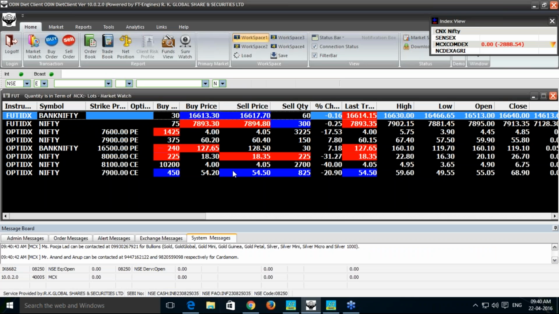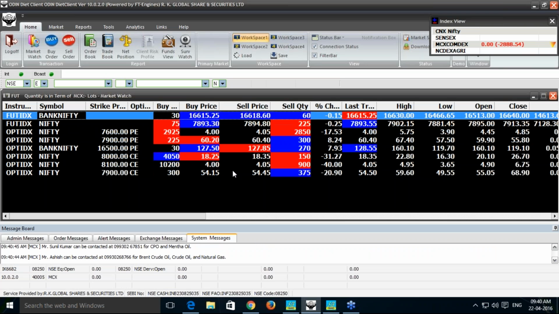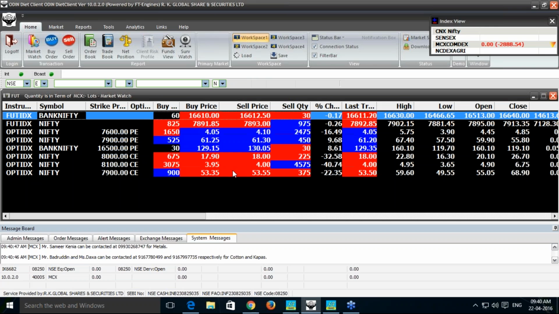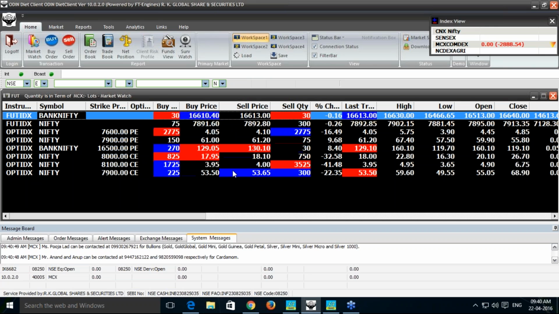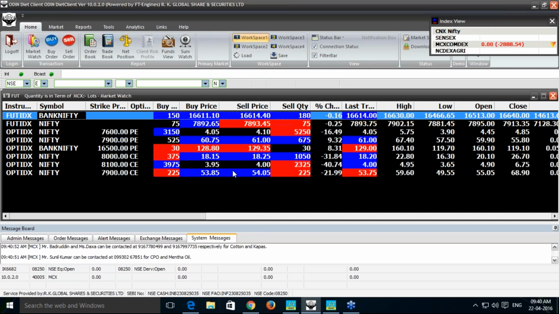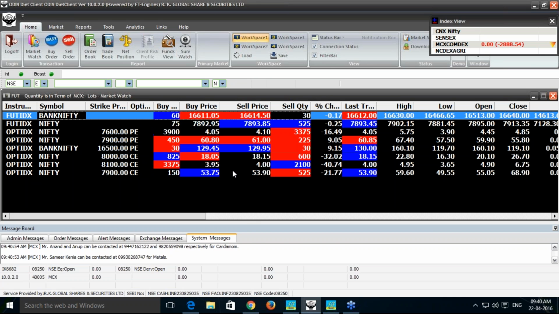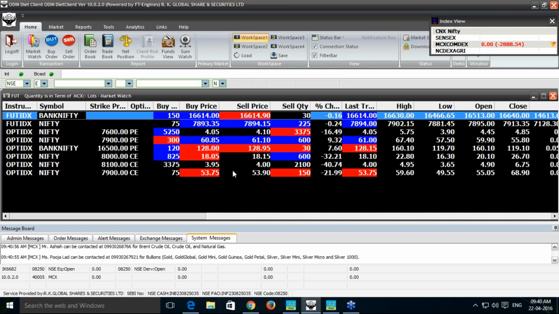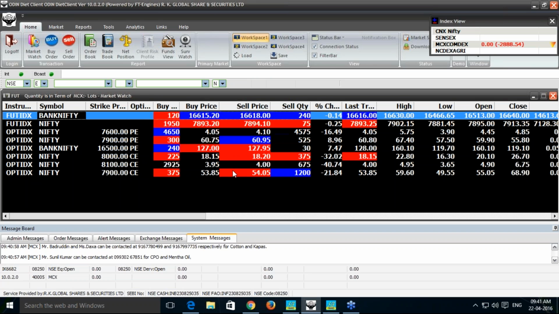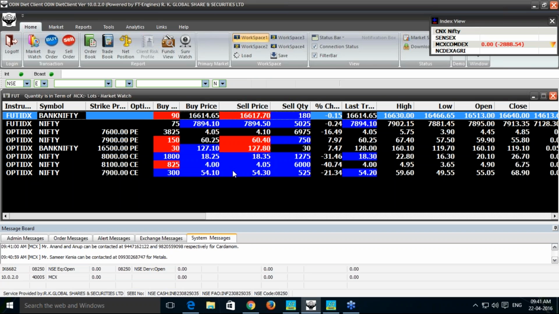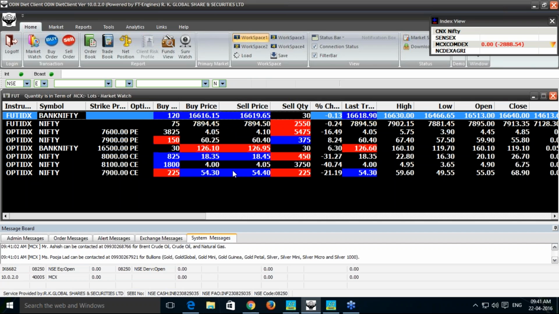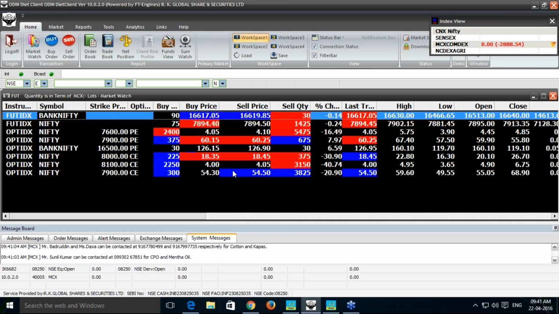So you can think of holding this trade. No need to exit in a hurry. You have a hedging component. First target you achieve, just wait for the second or third target and trail the stop loss. Nothing wrong in that. No need to exit the trade in a hurry.